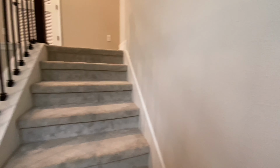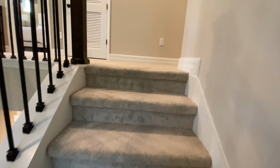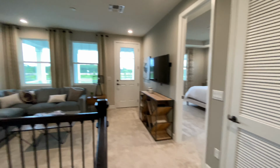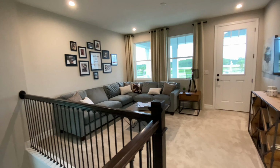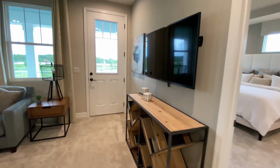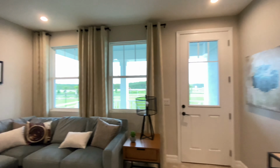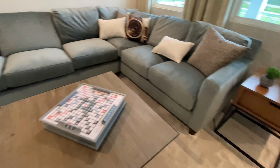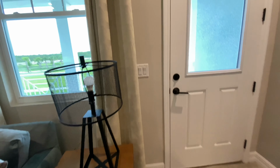The carpet was soft, but felt kind of cheap. Yeah. It wasn't the most luxurious feeling carpet ever, but it wasn't bad. I wouldn't want my entire house covered in carpet. Wow, look at that living room. This was a whole separate living room area here on the second floor. Really beautiful. It gave a nice feel to the house. It was actually bigger than the downstairs.